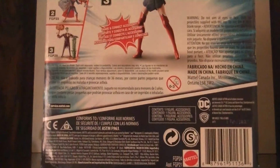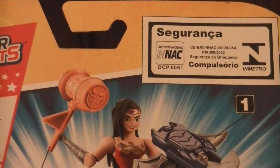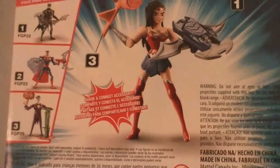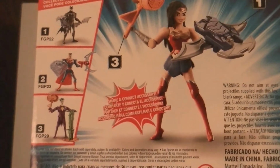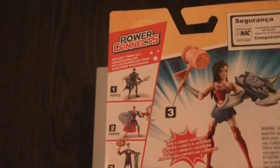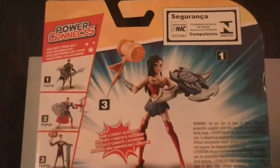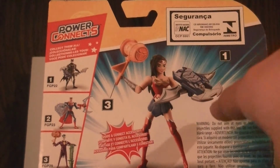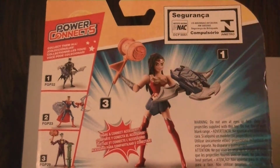If we turn around to the back of the packaging, you can see there's more Spanish language stuff right up front. It leads me to think that this thing was actually made for distribution in Spanish-speaking countries, and they just decided to bring it here, which is kind of weird. Apparently it's some kind of Power Connects toy line, which is probably just a big word for the toys can use each other's accessories, because the back of the box shows Wonder Woman holding Batman's gun and the Joker's mallet.